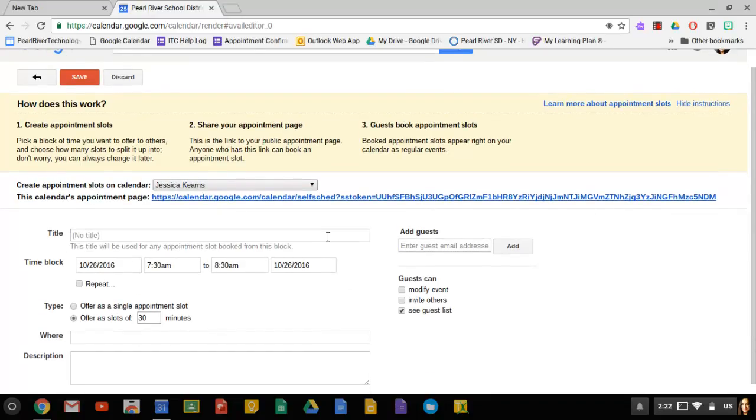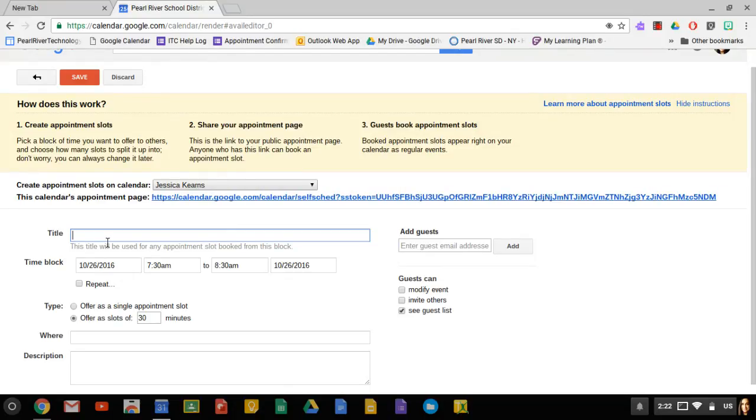So this is where you specify everything that you want to do for this. You can set up the slots for just the day, or you can set it so that it repeats over a course of days. If it's every Wednesday you want to do this, or every weekday, whatever it might be, you can specify that. Just for the sake of this, you want to give this a title, and this will be for this specific appointment. This will show up in any appointment slot that you create.